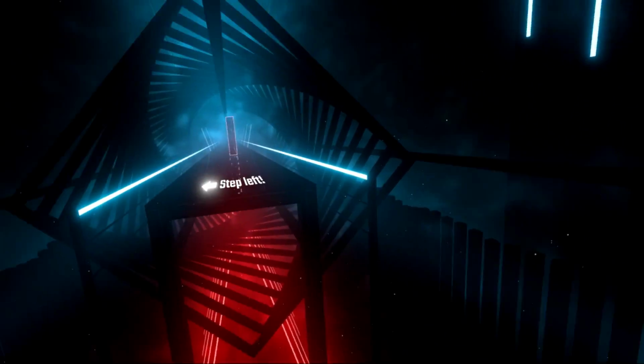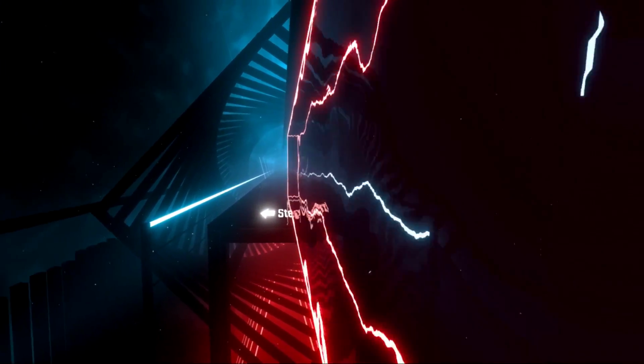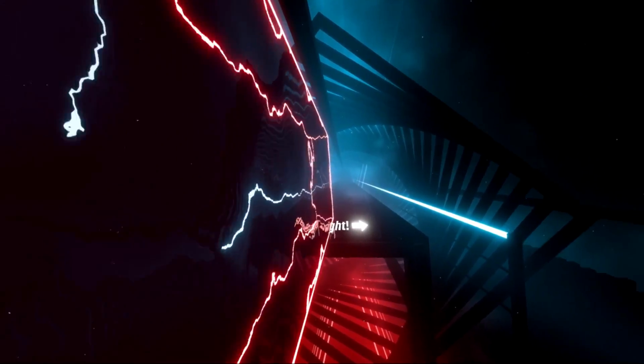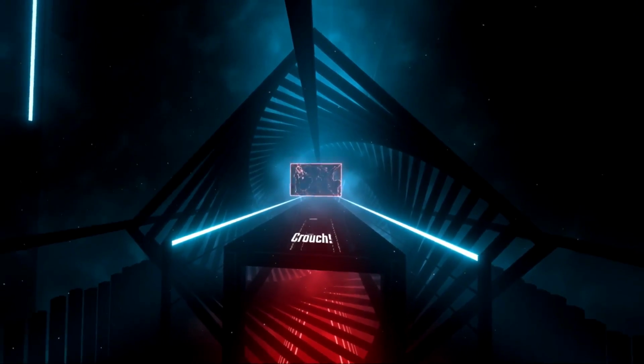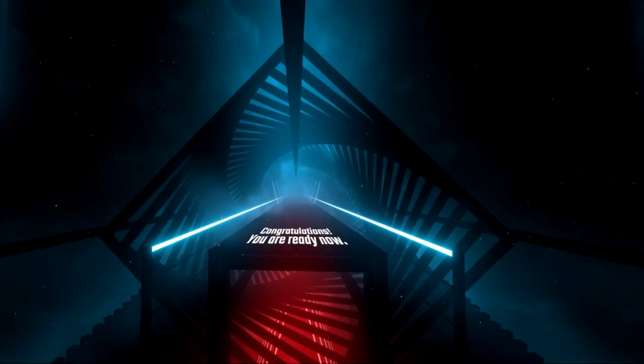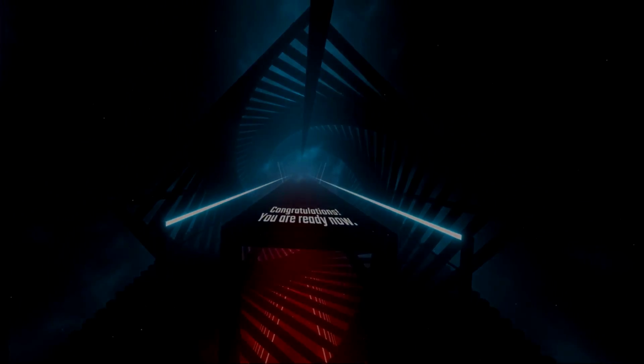Nice. Step left. So what happens if you don't dodge the incoming obstacle? Right. So apparently you only see the blurry and a little watering block all your incoming rhythm, and not only this, you can't hear the music clearly.